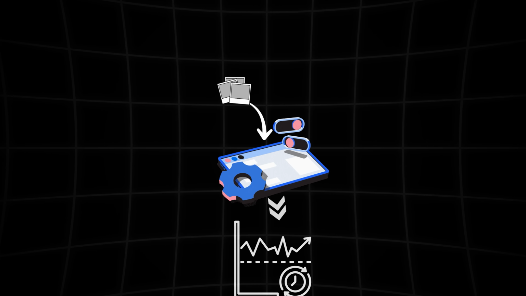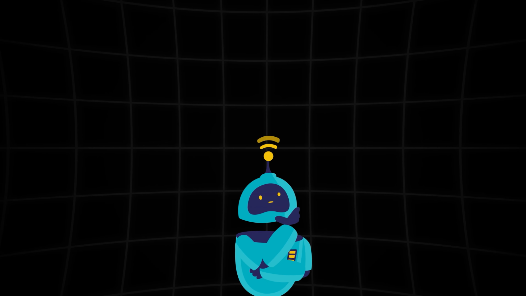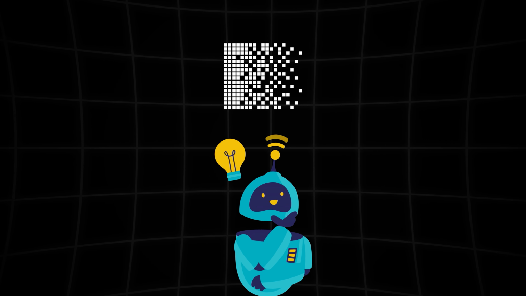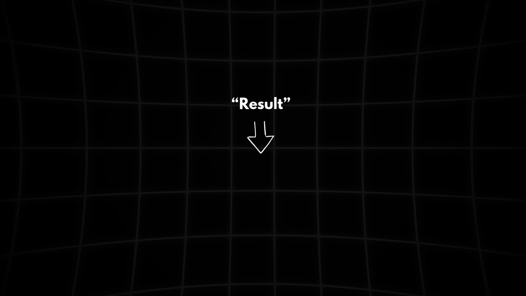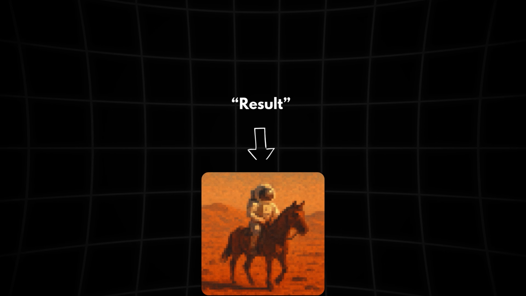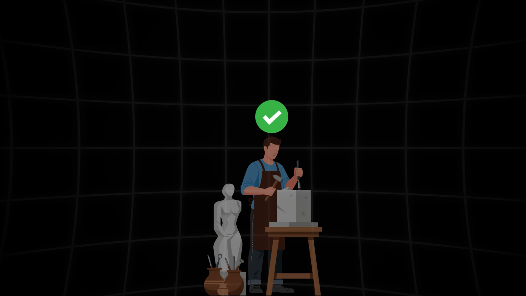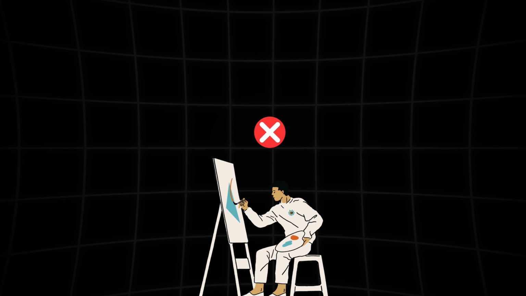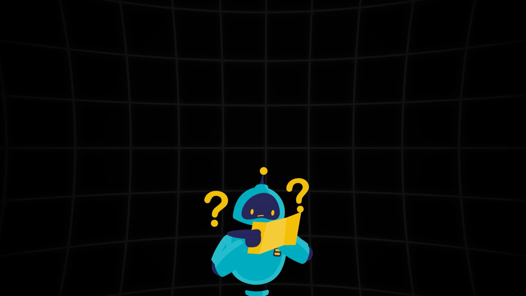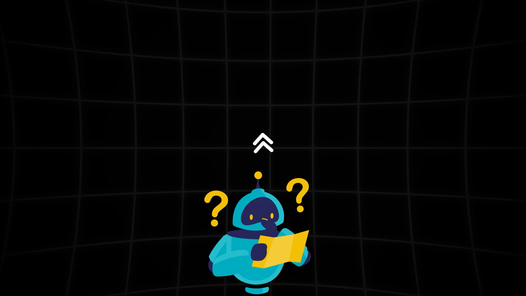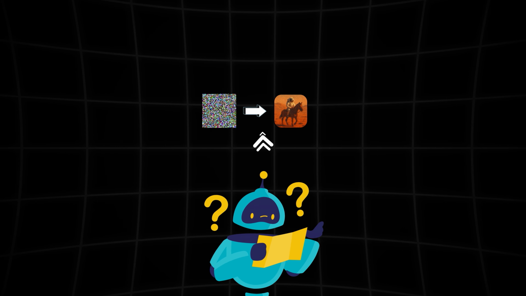The model has been trained on billions of images to recognize patterns. Then in each step, it predicts and removes noise, gradually bringing your desired image into focus. The whole process works just like a sculptor revealing a statue from a block of rock instead of a painter painting on a canvas. But how does repeating this simple act thousands of times magically transform pure static into a perfect detailed image?